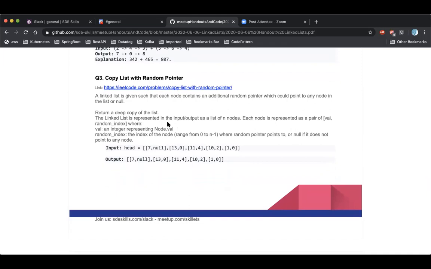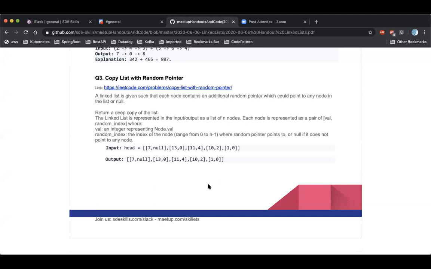But the condition here is, a typical singly linked list has a node and a pointer to the next node, and that's how it goes on, and the last one points to null. Here, along with the next link, it also has another extra pointer, which is pointing to some random node in the linked list.